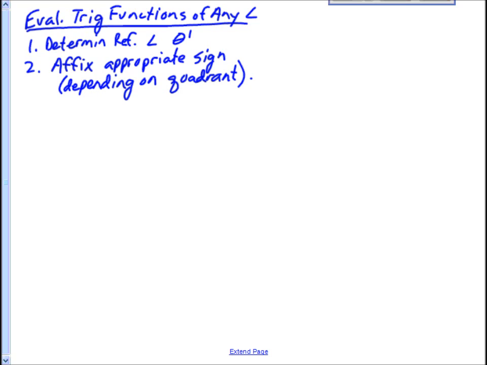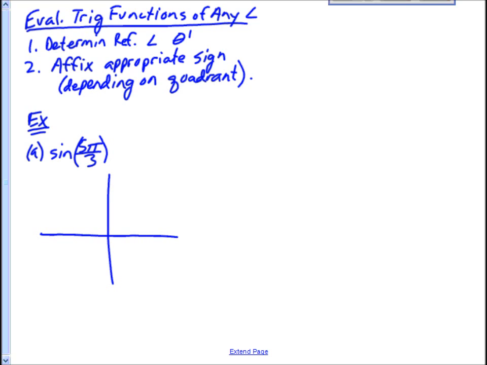Okay. So here's an example. Let's do sine 5 pi thirds, okay? You're like, well, let's see, 5 pi thirds, how much is that? Oh, it's about what, 300 degrees or so? So you want to make this visual. So I rotate. All right, like I got to rotate these 300 degrees, right? Looks like I'm into quadrant 4 here.